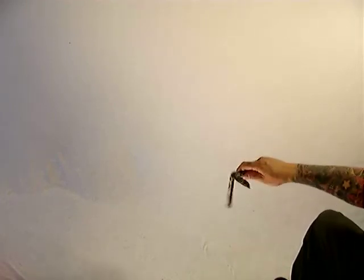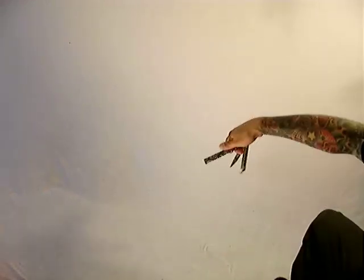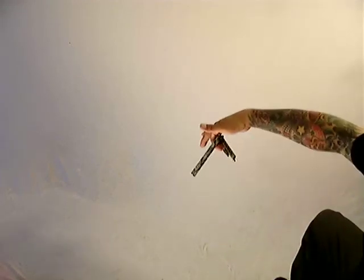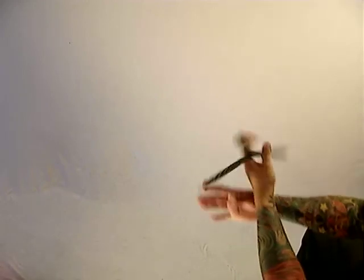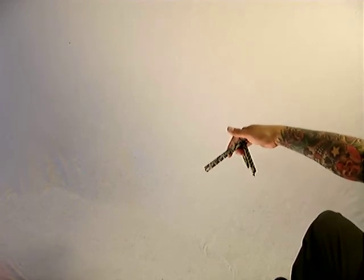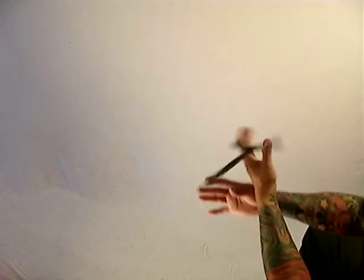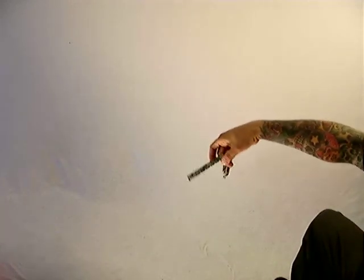So once again, you're going to start with the transfer, throw a little bit slower on this one, and catch in that position. So you want to catch it like that. Depending how you like to do your zero gravity chaplins, I usually use my middle finger, so it's the same thing. You just catch it with your middle finger instead.